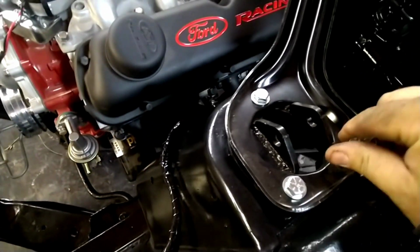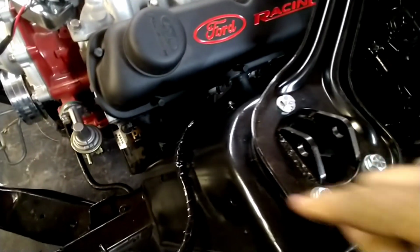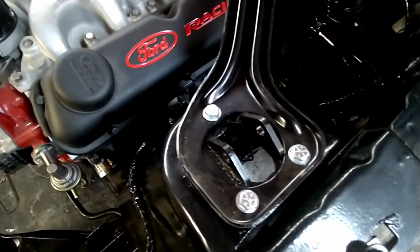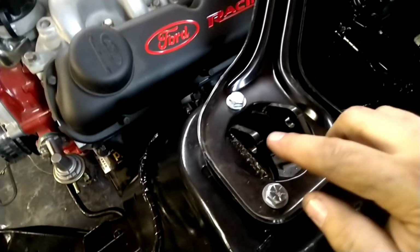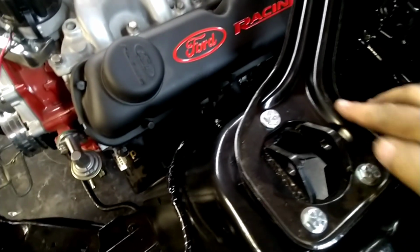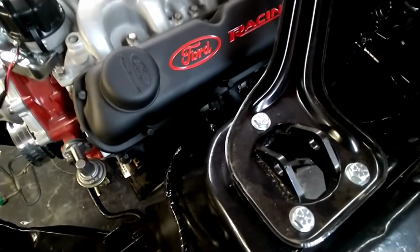I say this setup here is not ideal. The way they made this strut tire brace to go all the way around instead of like the original. I would prefer this bracket to be on top, but I'd have to trim so much of this that the strut tire brace would probably be ruined.